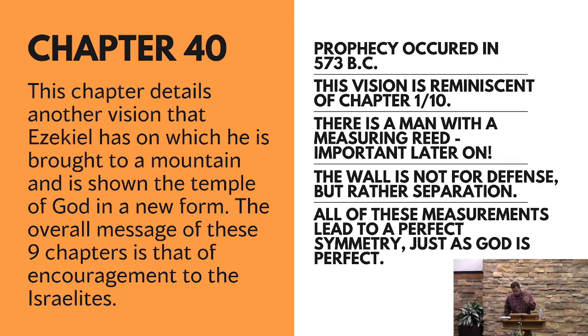What does he see? He says, behold, there was a wall all around the outside of the temple area. So he is seeing the temple. That is the primary purpose of Ezekiel seeing this vision, is that he sees the temple. I struggle really understanding the importance of the temple to the Israelites. Not that I don't logically understand it's important, right? I very much obviously understand that it is important to the Israelites that they have the temple.